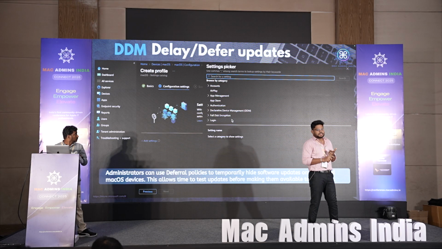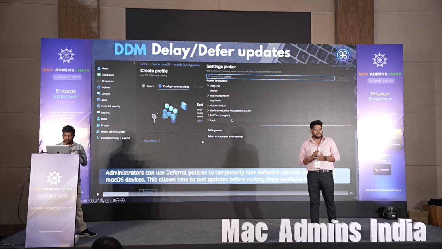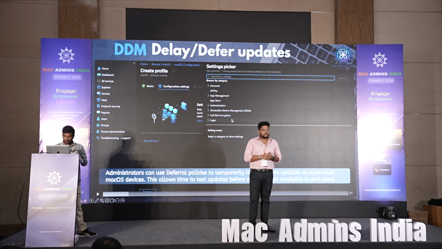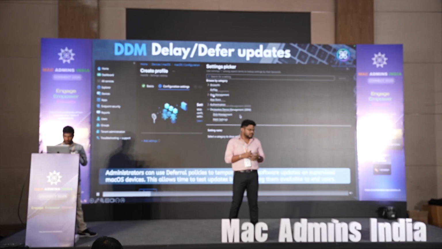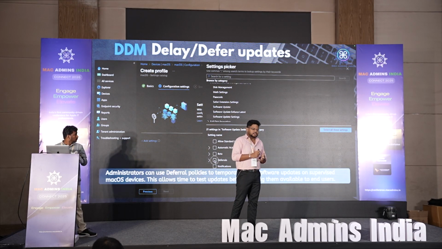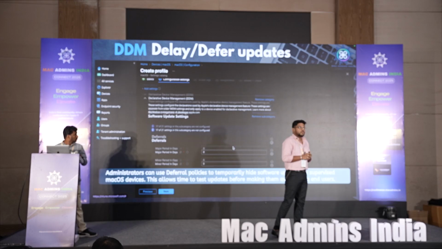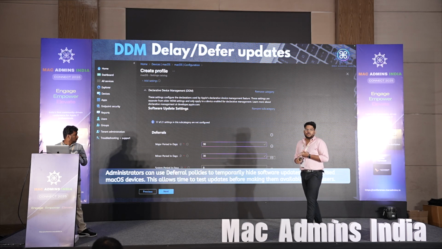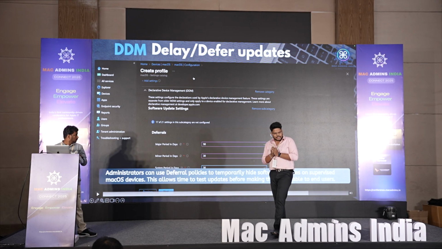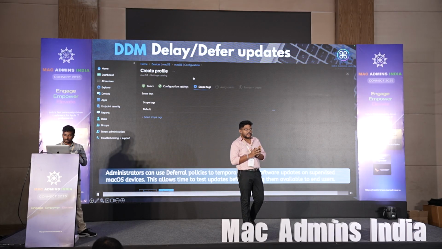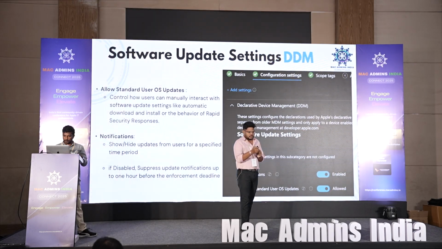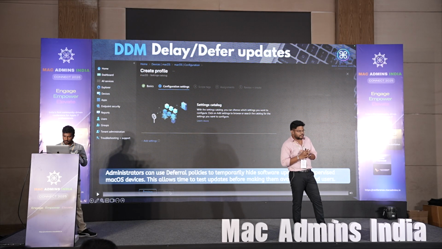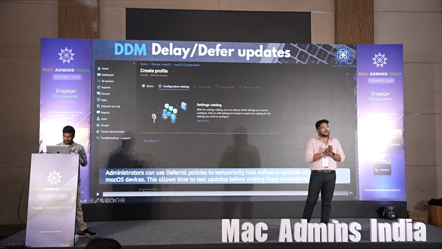So let's say major version, like we are upgrading from Sonoma to Sequoia, we don't want that to happen right away, so we can give up to 90 days. And minor version we can also give up to 90 days. Here in this video I tried to give it for 30 days. And then we also have non macOS updates. And what are non macOS updates? Let's say any Safari update that is happening, or any apps that come with macOS, but then get updated. We also have control over that.